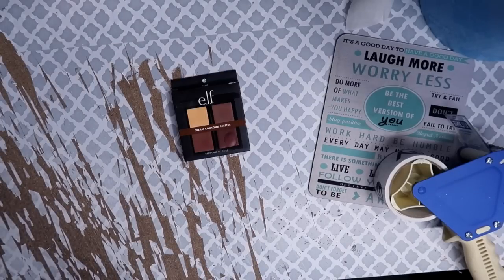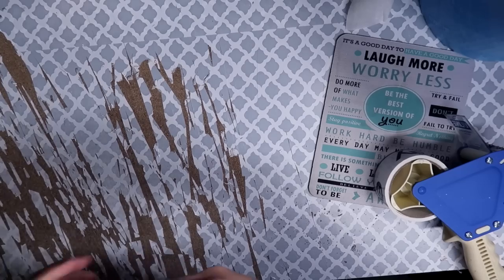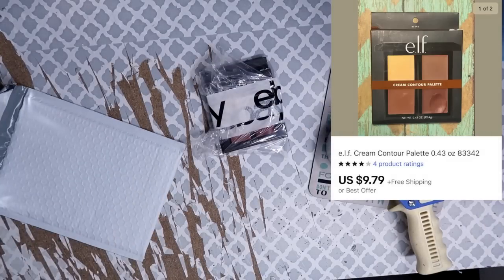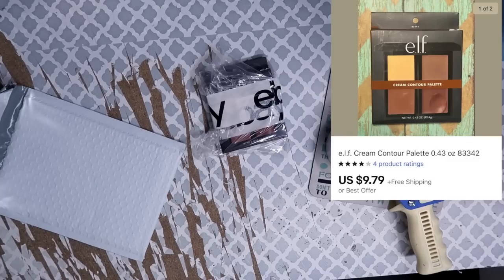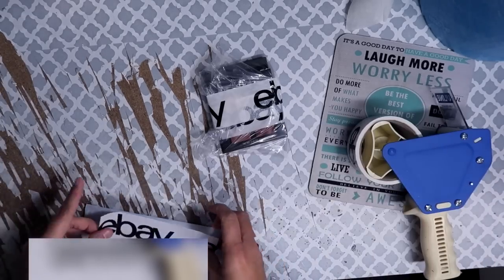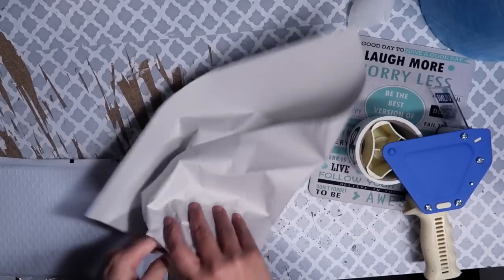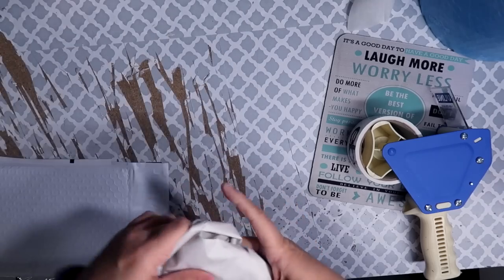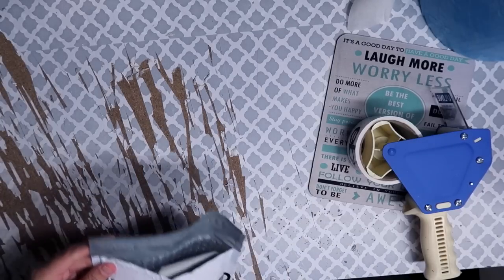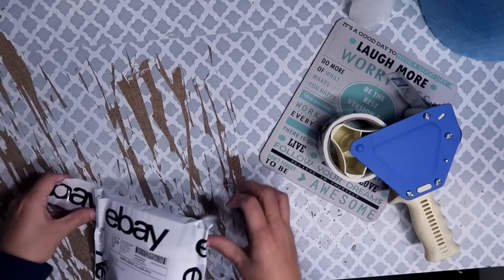Shipping cosmetics is a popular topic. I don't do anything special — I just put them in bubble mailers. This was an ELF Contouring Cream Palette that sold for $9.79. After shipping fees and cost of goods, total profit was $3.71. I bag it up to contain anything if it breaks, add some packaging paper for cushion, and that's it. Bubble mailers keep shipping less expensive than boxes. For cosmetics over about $12 I'll use a small box instead.